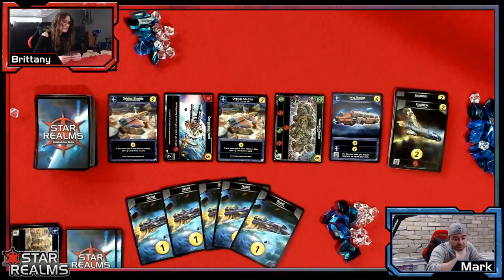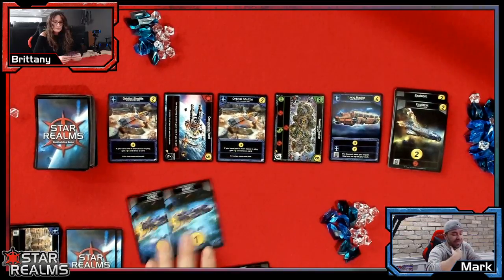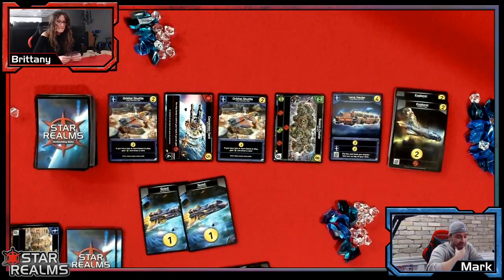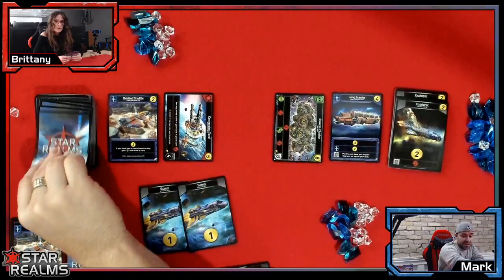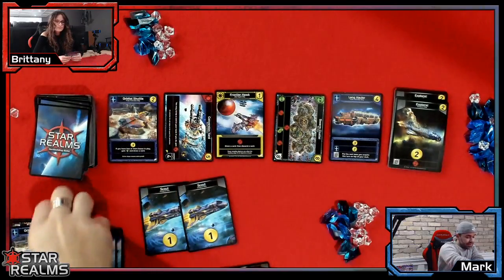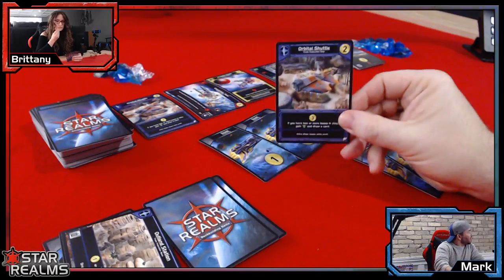Oh, a long hauler, eh? Well, that station cost me 3, so I only have 2 remaining. With that 2, I think I'm going to buy one of these orbital shuttles. What does that do? So, let me see if I can get that right.